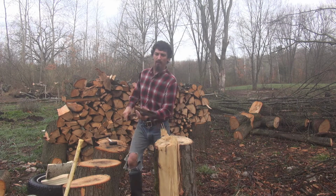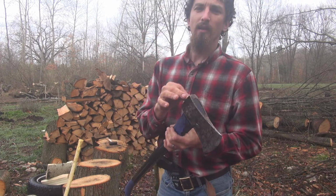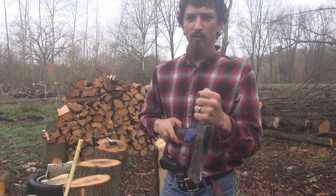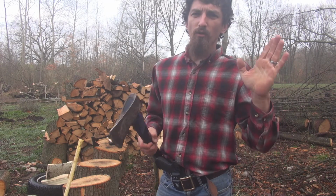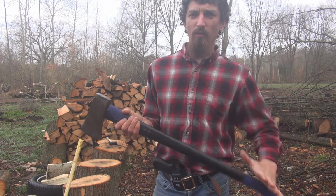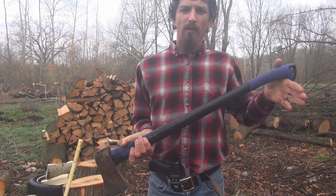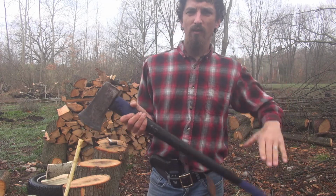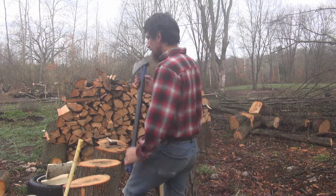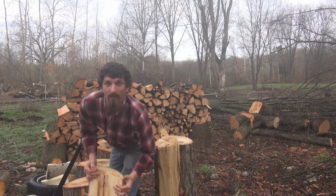Now the axe is lighter weight. You can never use the axe as a hammer to beat things. You can't beat on an axe head like you can a wedge. Don't ever do that, you'll destroy it. The axe, if it gets stuck, work it loose by tapping or pushing the handle down. Don't pull it if you can help it. It's safer just to push the handle down to pry it out and get it loose. Push it down and wiggle it out. The axe is a lightweight splitting tool for lightweight applications.